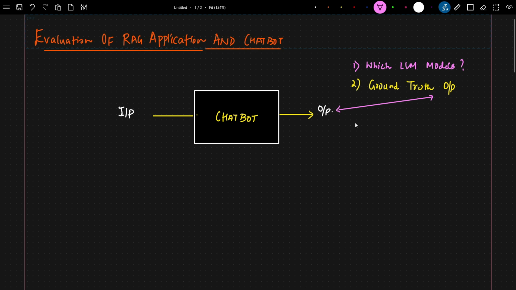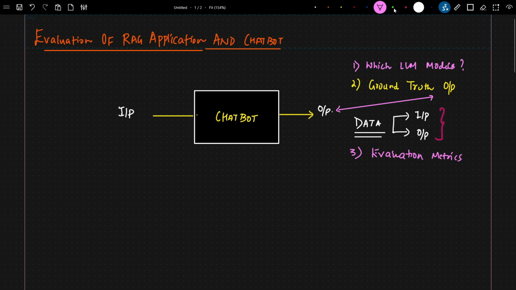Okay. So for this data generation, you need to really know how to create the data, right? Now, when I say data, it should be something like this. For this particular input, this should be my output, right? This should be the sample of data that should be present with you. And based on this, whatever output the LLM model is generating, you should be able to compare it. And then you should decide on some important evaluation metrics. Okay. So third is you should go ahead and decide on the evaluation metrics.